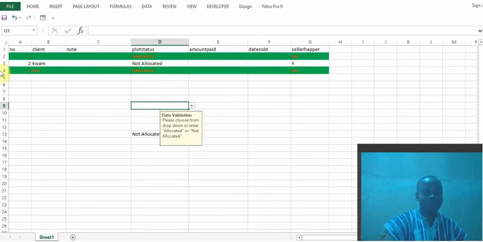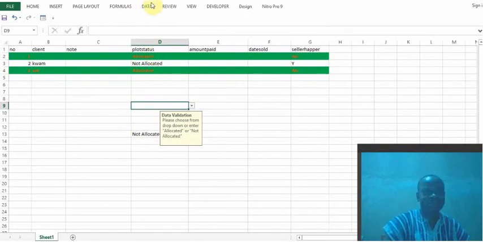So we format some rows based on it. Otherwise, if we do not want it to apply to the whole rows, then we can just limit.